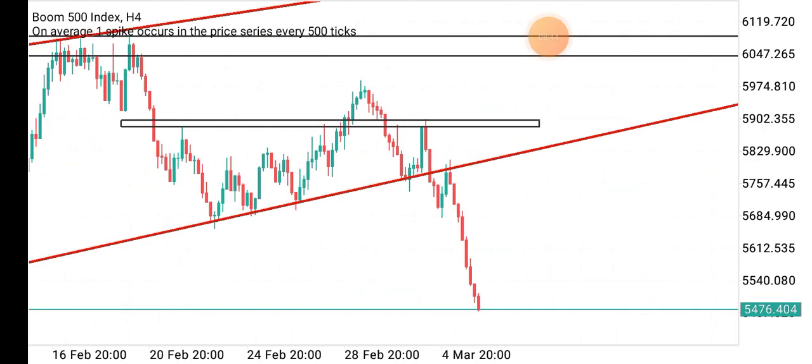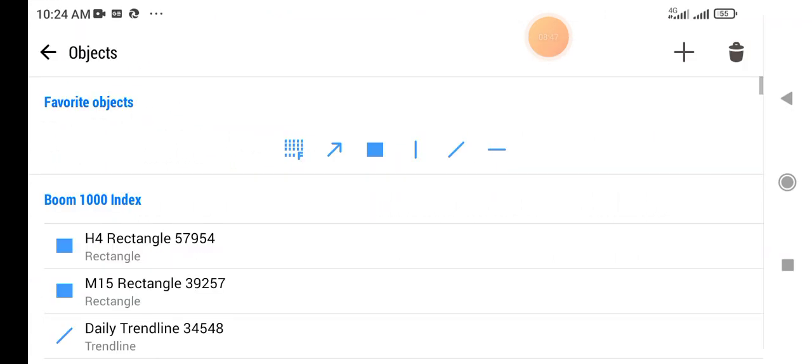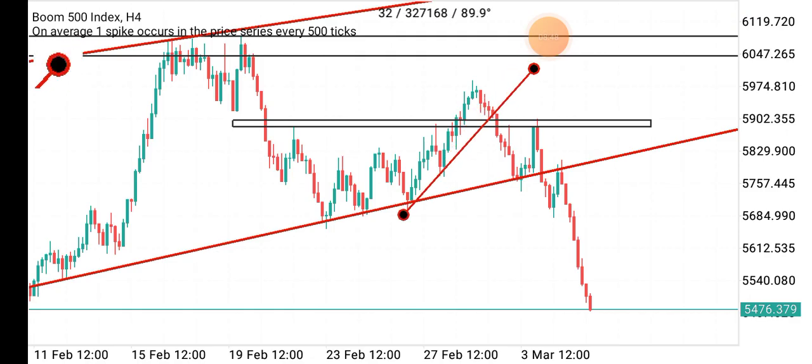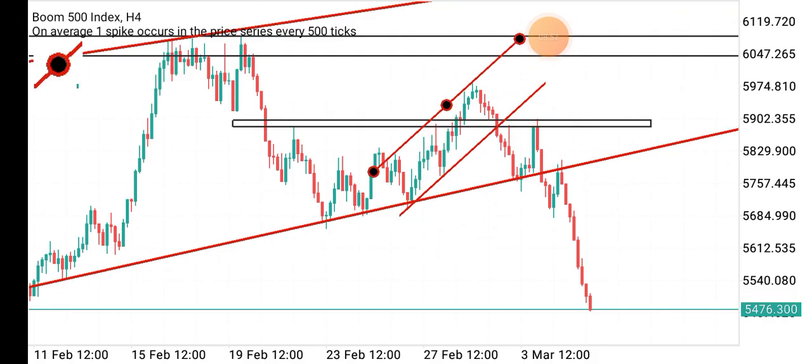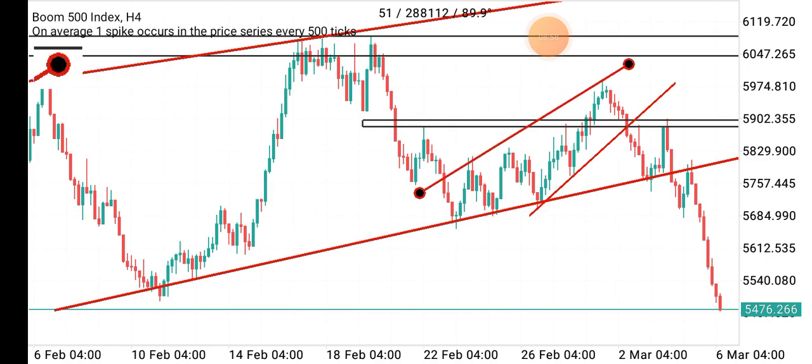You can place a trend line right here to wait for a breakout. All right, you can place a trend line right there. Let me duplicate this line. Then you can see there's a structure somewhere there. Let me use this. This is better. All right, so this is a structure here.